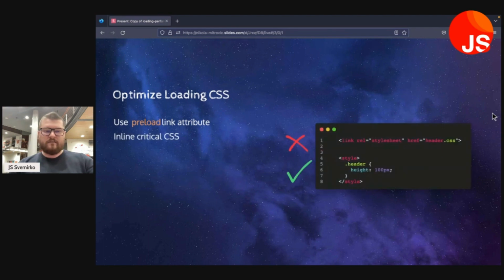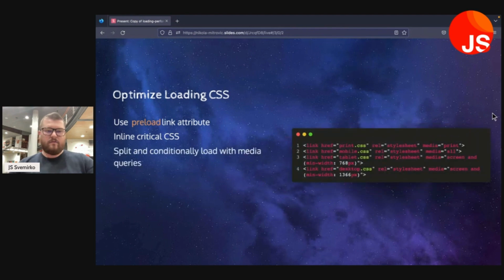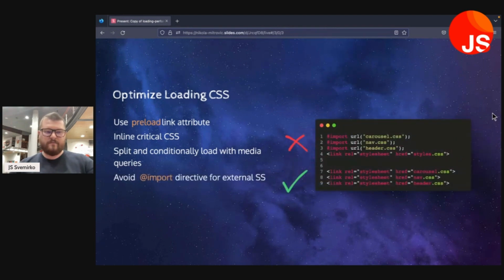We could inline critical CSS so it could load as quickly as possible, that critical one. We could split and conditionally load with the media queries for the different resolutions. We could avoid direct import for the external CSS because it's going to block the next style sheets. It's going to load sequentially.